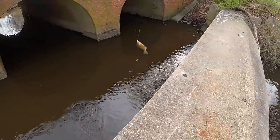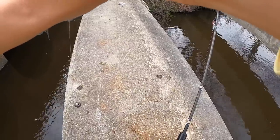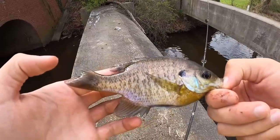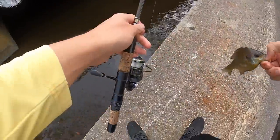Tunnel number three. Oh, wait. Hold on. Dude, I think that's a different species yet again. Did that actually? Hold on. Let's get this dude out of here. Dude, bloodworm is putting in work. Oh, yeah. No, I'm pretty sure that is just a normal bluegill. If you guys could please help me identify that species in the first tunnel. Oh, my gosh. All right. Let's let you go there, buddy.